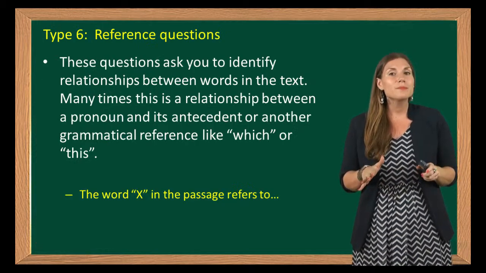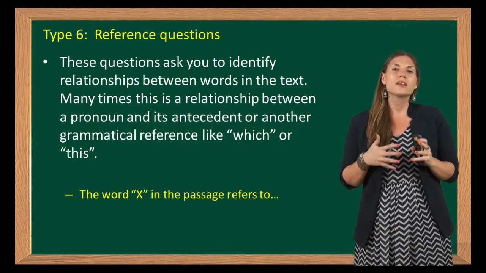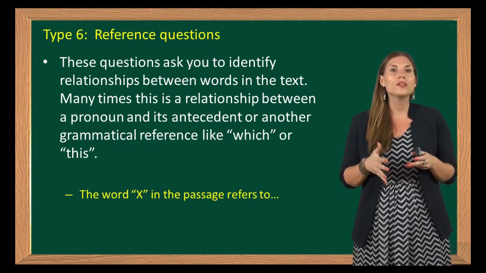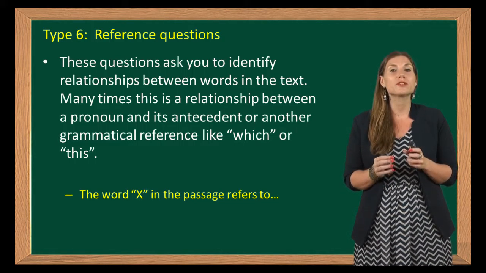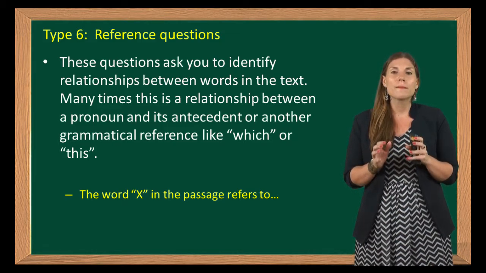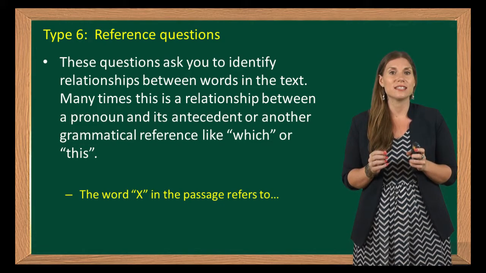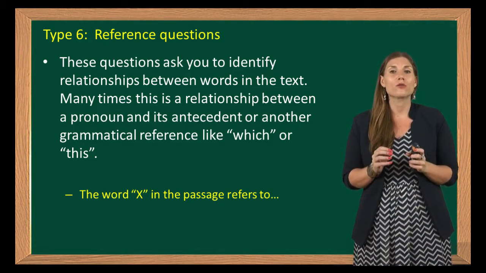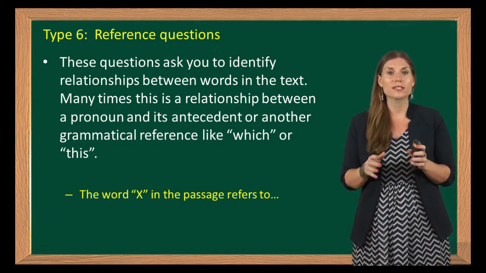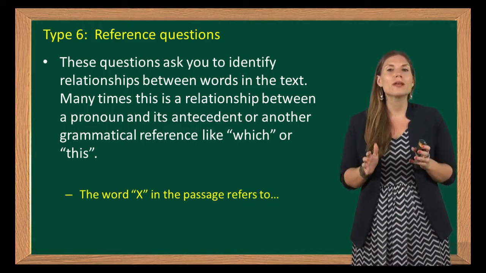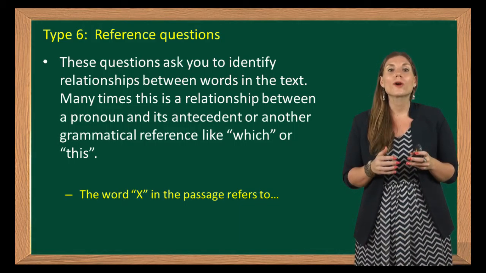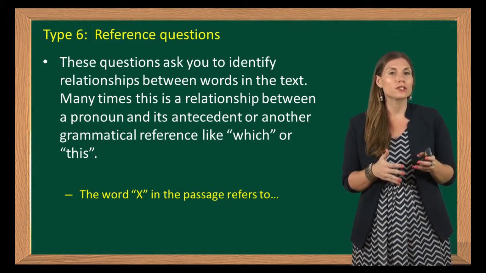Type 6 are reference questions. In a reference question, you will need to identify relationships between words in the text. Many times this is a relationship between a pronoun and its antecedent, or another grammatical reference like which or this. So for example, it could be a question like this. The word X in the passage refers to.